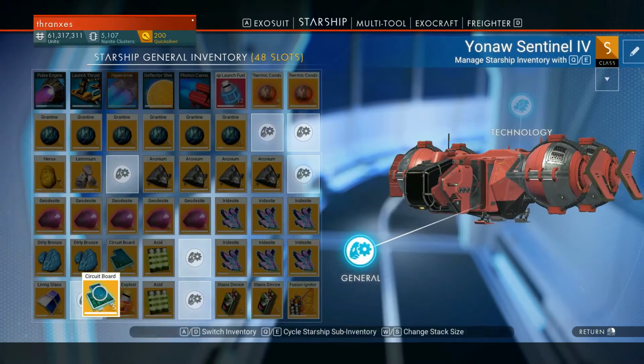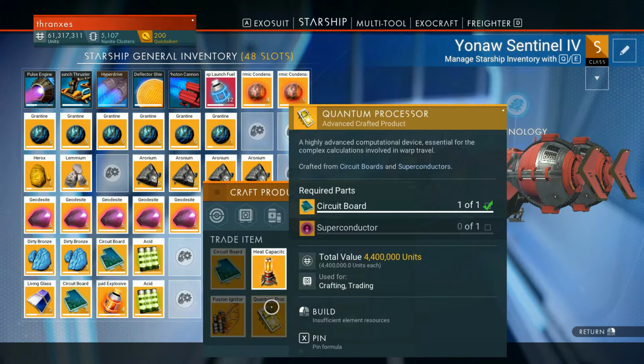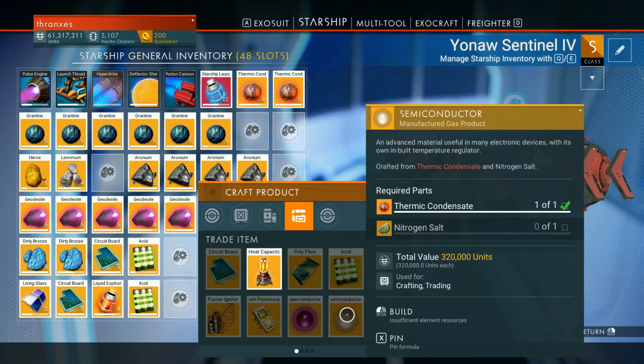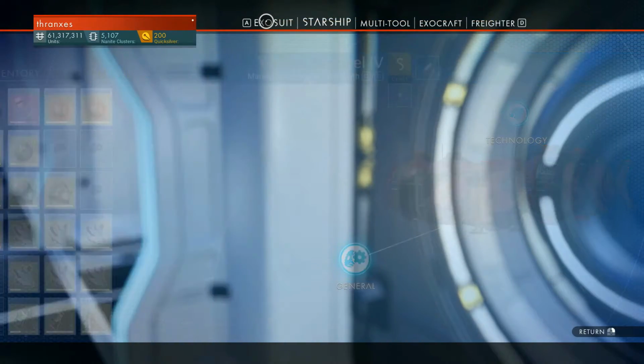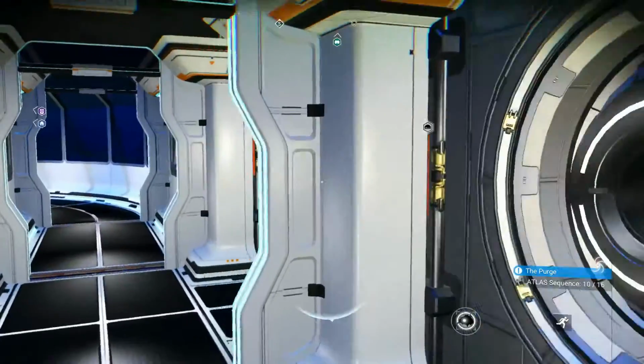Okay, so now we have 10 circuit boards. Next on our list for this quantum processor are superconductors. So we're going to need 10 superconductors. Those require enriched carbon, which we have none of, and the semiconductors require thermic condensate, which we have 9 of, and nitrogen salt, which we have none of. So that means the next thing on our list we're going to need to do is to make nitrogen salt and enriched carbon. And that's why we've been processing chlorine now.